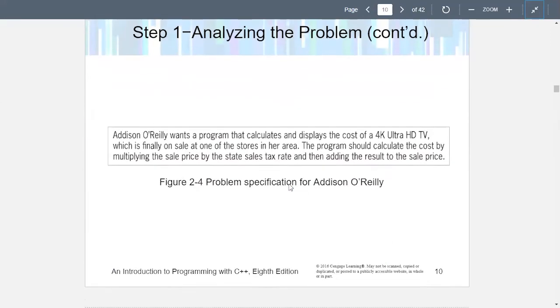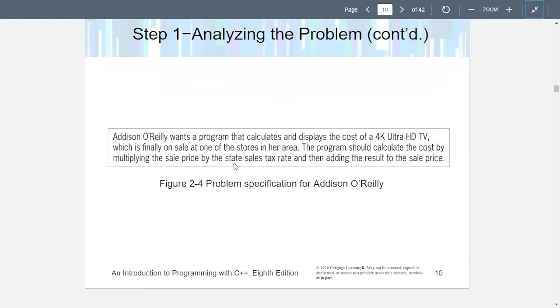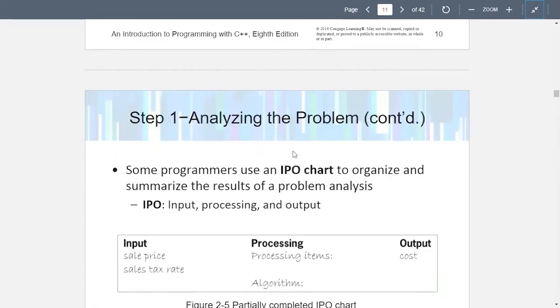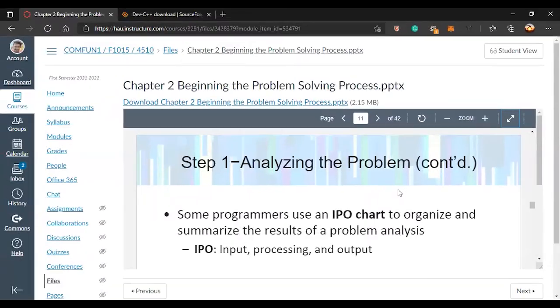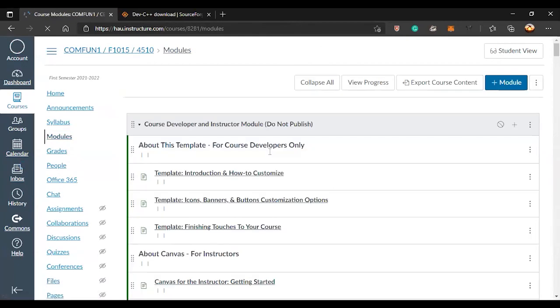Kasi imu-multiply na niya directly tapos kukuha na natin yung output. Okay, so ganun yung nangyari dito sa math problem. So from this problem specification, we converted that into an input, processing, output. And then dito magbe-base yung programmer to create your code. So para alam mo kung ano yung magiging input mo, ano yung magiging process mo, and the output. Okay? So isang mabilisang ano lang yan, no? Okay, so balik tayo dun sa module.